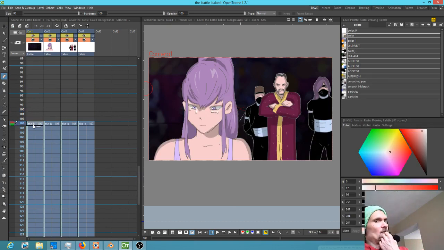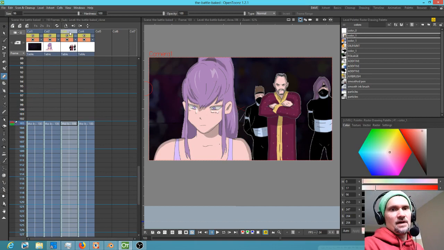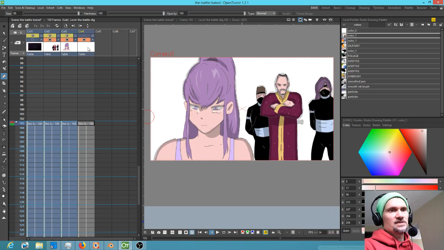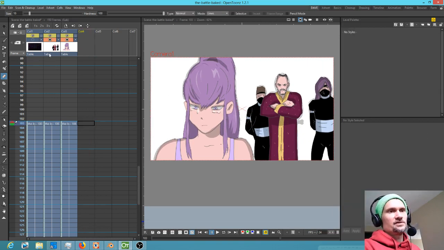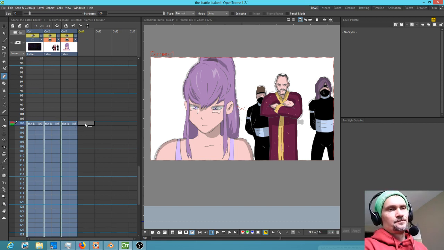Okay, so how are we going to do it? Well, probably the best way to do it, by the way, one could certainly argue that these guys should be behind her. Okay, this I believe would be the dialogue. So the background image we want to have hidden, and the dialogue image is going to not render. But guess what? There is no dialogue in this shot, so we're going to just get rid of it completely.